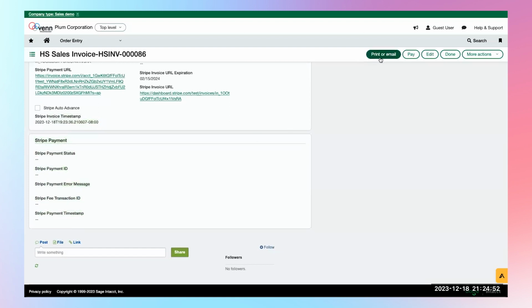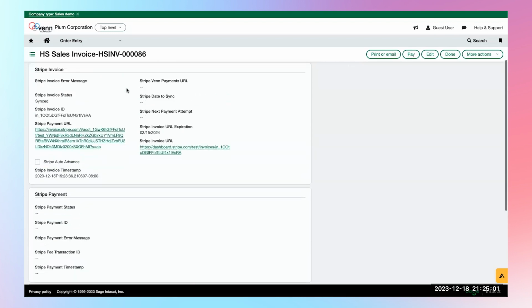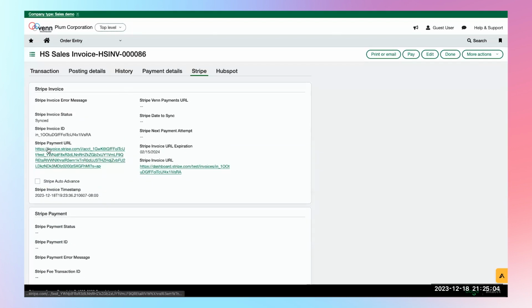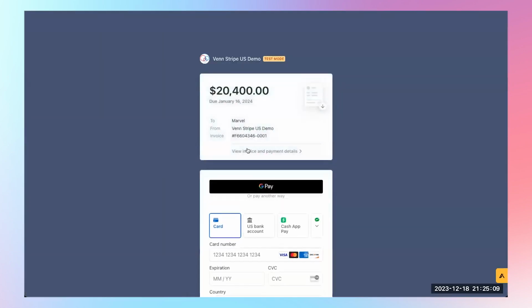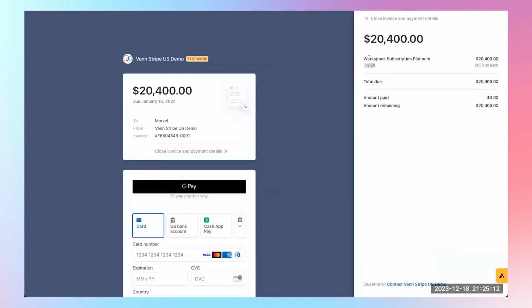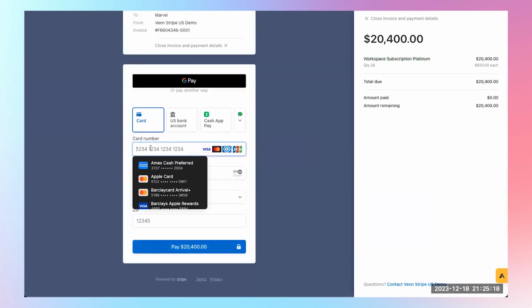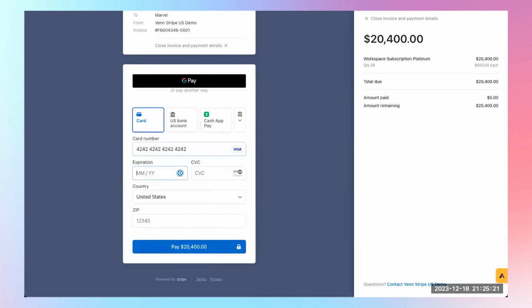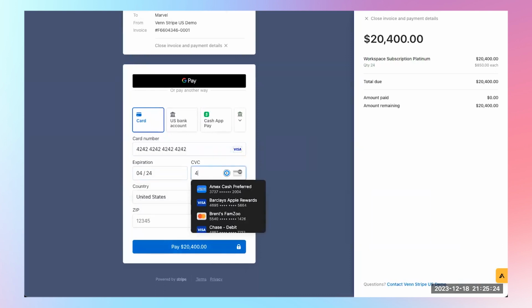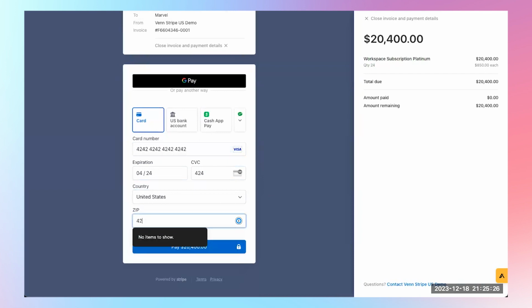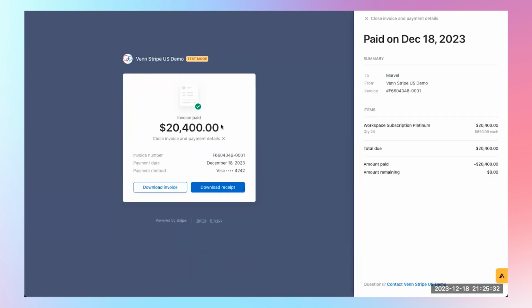So using the print email functionality or whatever you guys choose, that invoice link can go all the way back to HubSpot, and then you could send that link from HubSpot if you wanted to. But for easeability here, I'm going to click this link, which takes me to a specific invoice page for that invoice inside of Stripe. So there's my 24 Platinum Workspace subscriptions. And I'm going to put my credit card information here. Like I always say, don't steal my credit card information, but pretty easy, I guess, if you wanted to. Make sure all that's correct. And we'll hit pay. And then let's walk the process backwards.